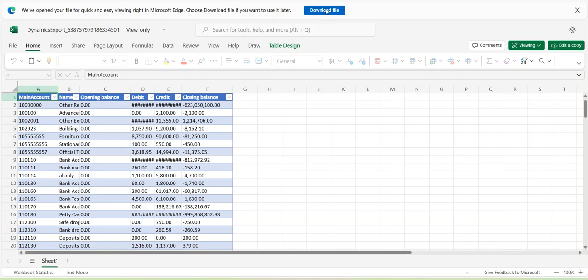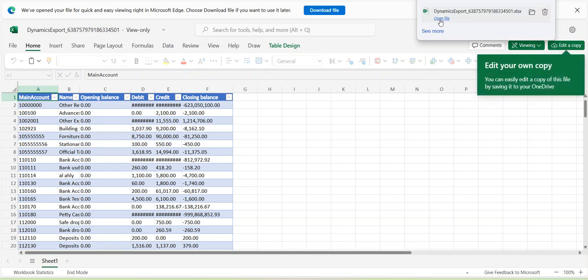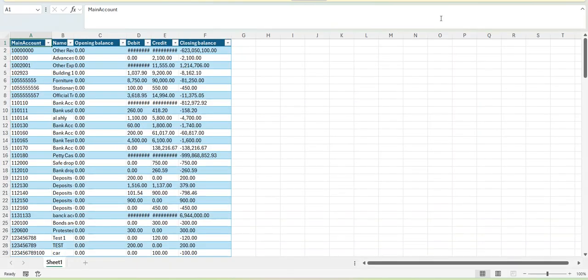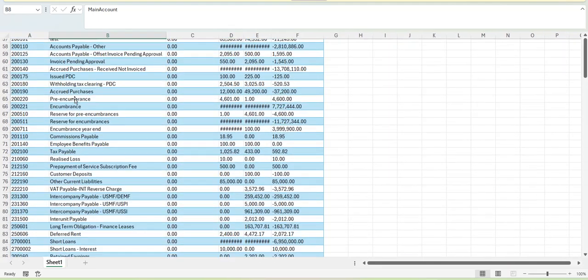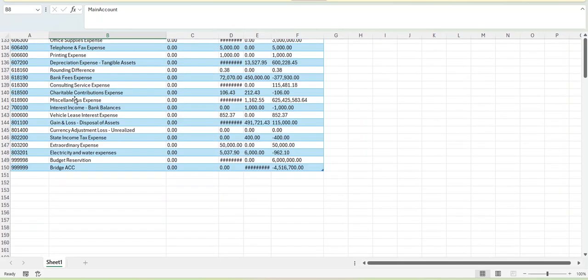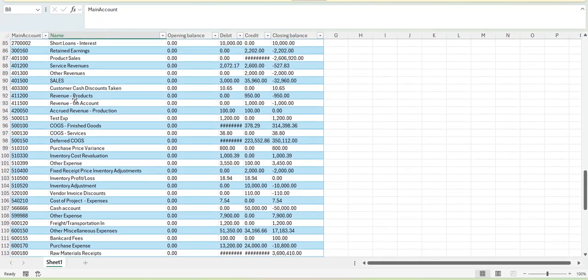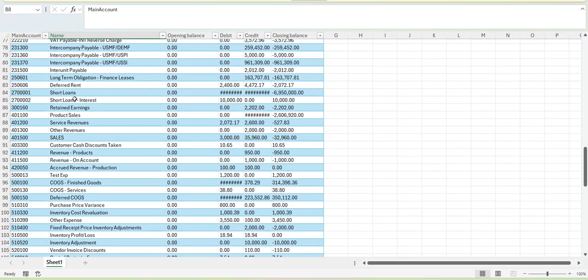Now if you see this Excel sheet, my expenses will start from the 5 series and revenue will start from the 4 series. My expense and revenue are getting started. Let me enable this Excel sheet first.